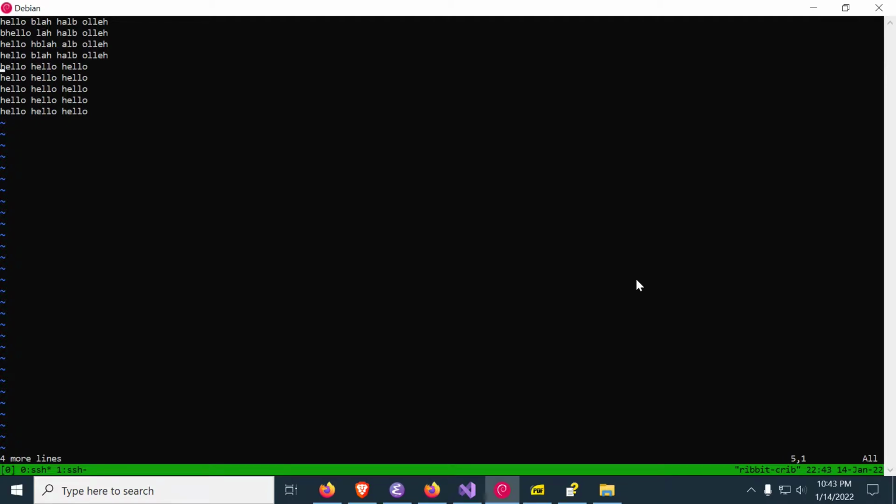Now let's say I wanted to change only the first hellos on each line to something else. There's different ways we could do this, like I just showed. Here's one way to do it: I could do it to the whole file. So %s is going to do it to the whole file, so even these hellos up here are going to get nailed. But let's just say I want to do it to these.